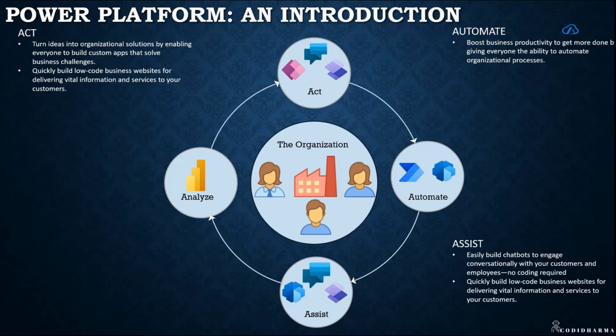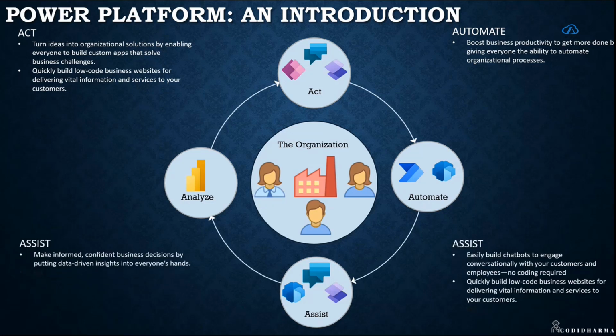Then you have your assist phase, wherein you are engaging with the customer by providing them solutions through conversational bots. Either they are AI enabled or simple bots which go through FAQ solutions, but you are building something to assist. And again, in assistance comes the website that I just talked about a minute ago. By that, we can basically deliver low code business websites for providing simple pieces of information to customers. And another example of assist would be building a customer service portal wherein they can submit their queries and such.